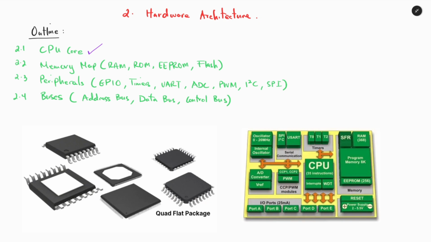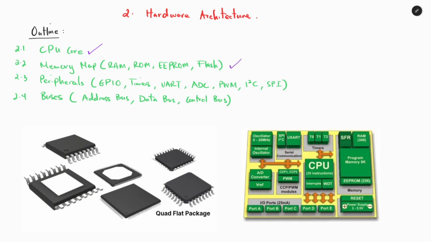And we are going to look at the memory map, and we previously discussed what a memory is. A memory is mostly used to store information or data inside a microcontroller. In this case, we are going to look at how the memory layout is allocated and accessed inside the microcontroller.